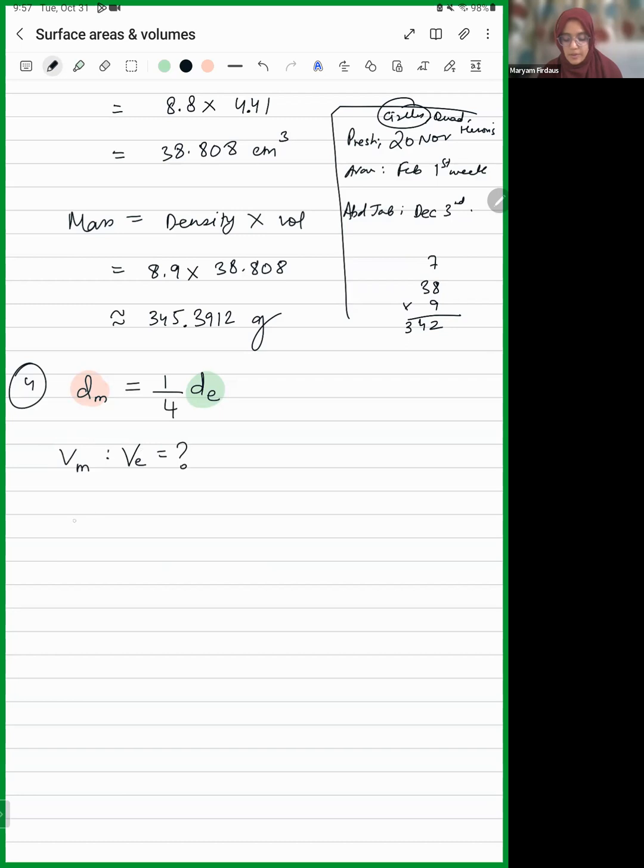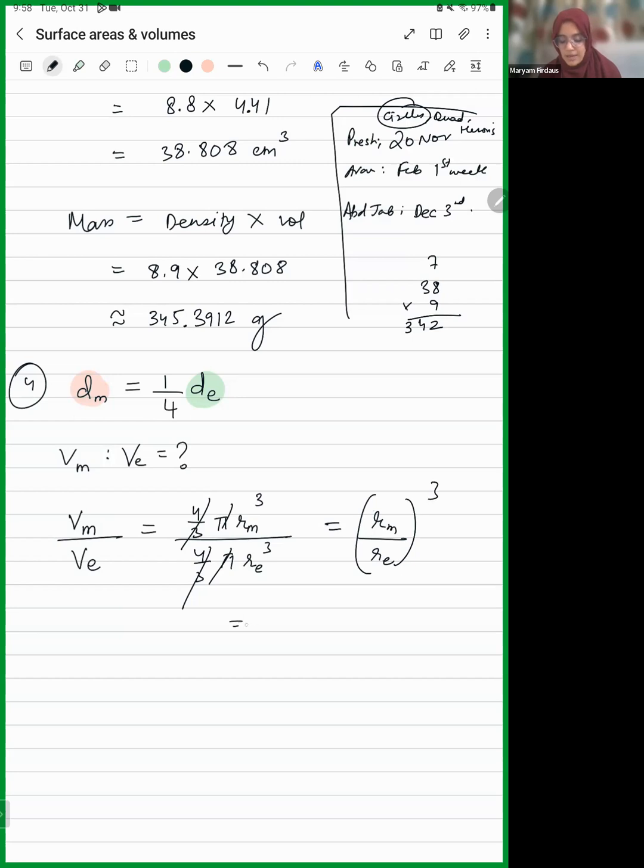Okay. So we know that volume of moon by volume of Earth is going to be 4 by 3 pi rm cube. You can't just write r in the numerator and the denominator because they're different radii, right? So we put rm. 4 by 3 pi rm cube over 4 by 3 pi re cube. So 4 by 3 gets cancelled, pi and pi get cancelled. You are left with rm by re whole cube.